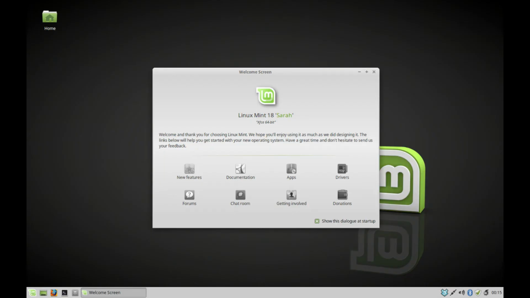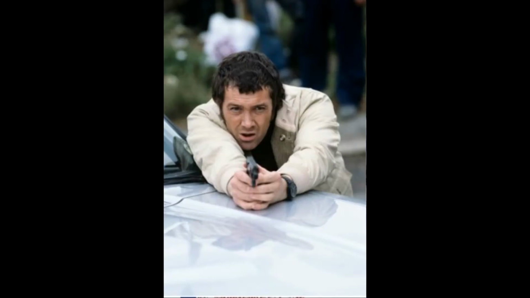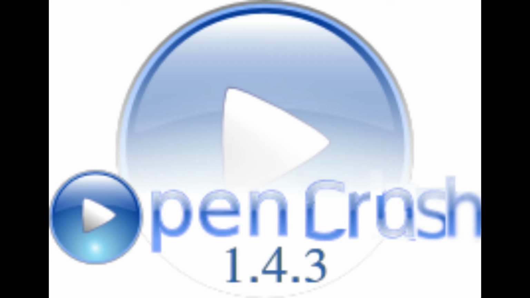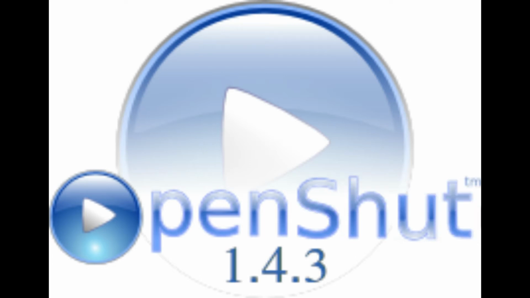Under Linux Mint 18.3 and Bodhi Linux 3.2, as well as earlier Mint installs I've used before, they all had repositories which contained OpenShot 1.4.3. Now, OpenShot 1.4.3 is not without its problems. It is a critically flawed gem, but flaws which can be worked around, and ultimately it is an incredibly powerful video editing tool. Of its flaws, one of the most obvious was its frequent tendency to crash. In fact, it might have been more appropriately named Open Crash. Such was its reliability when it came to sustained use.